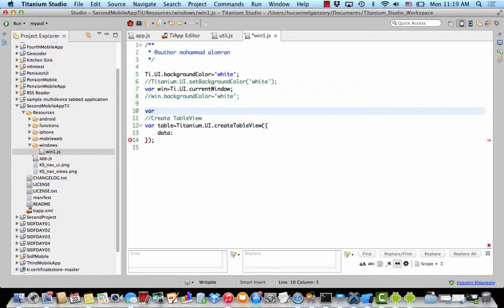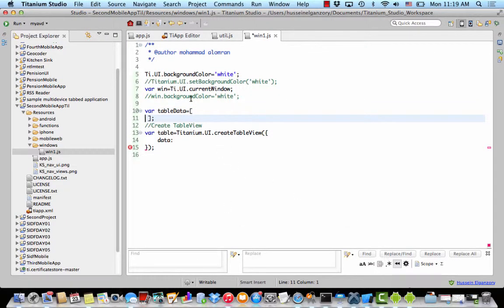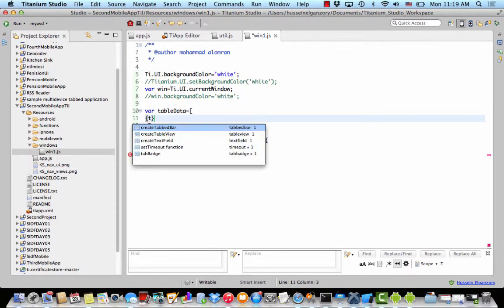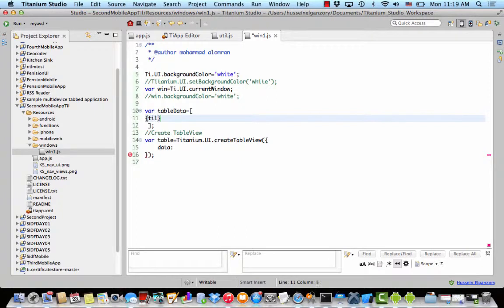I can write var tableData equal, square brackets, the most common for an array. Each row can have a dynamic property, like a title. I can initialize my array with curly brackets and write title.